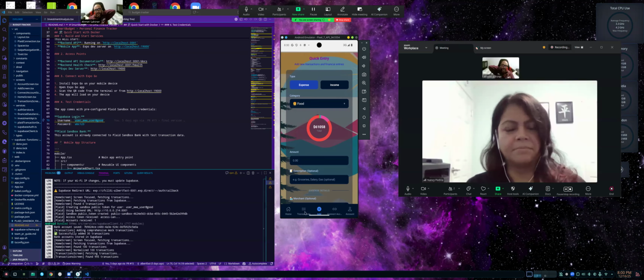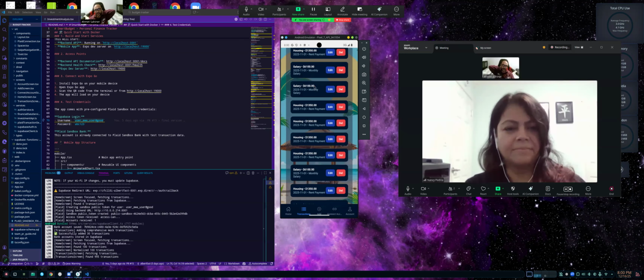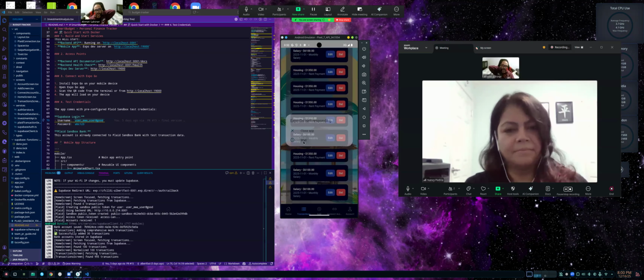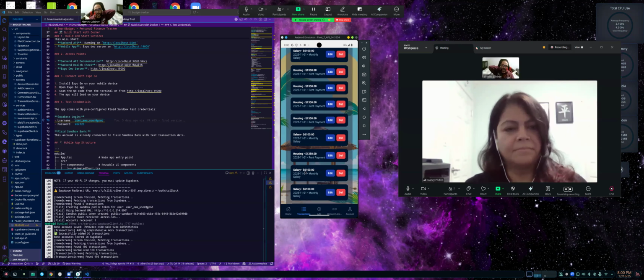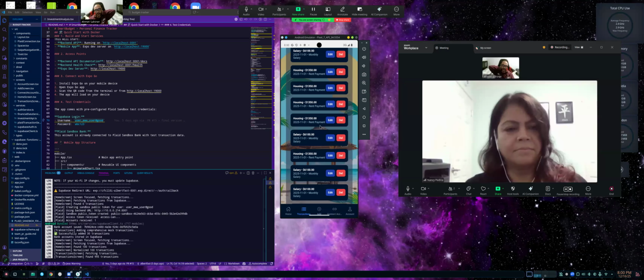Okay, I am on the transaction button. Come on, emulator. We are at the presentation. Cool. See, our transactions are here, categorized like renting, monthly salary, etc. But this is the point.